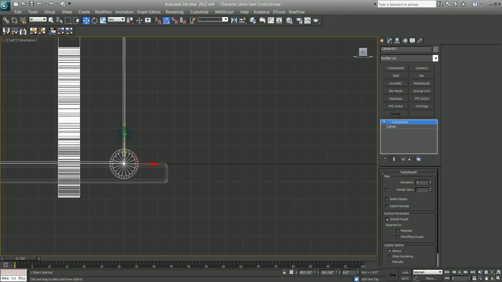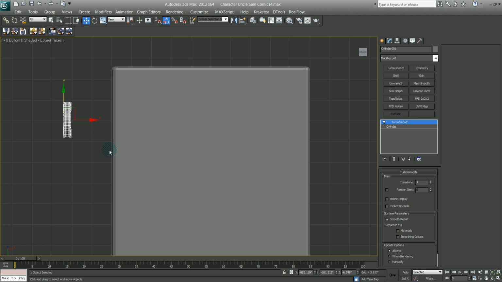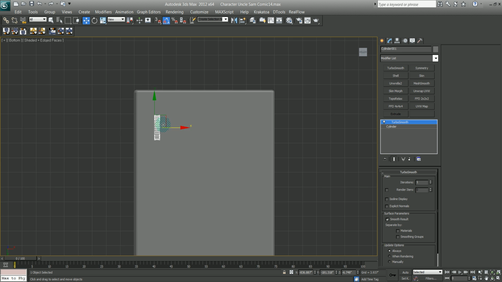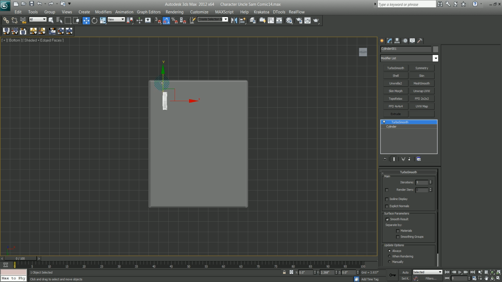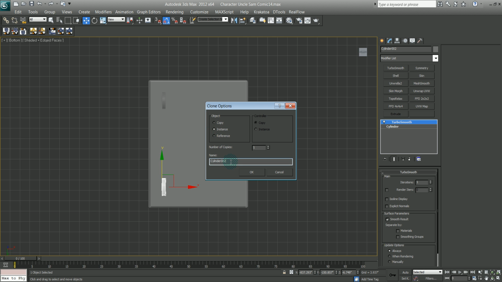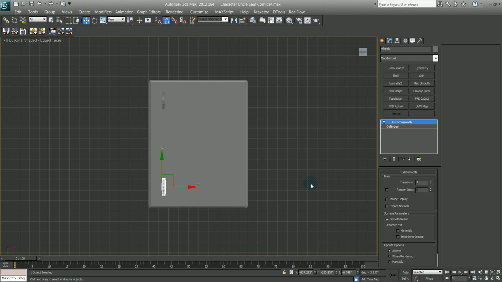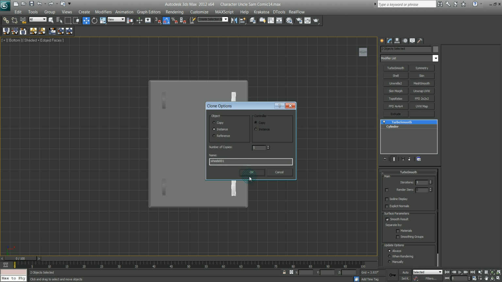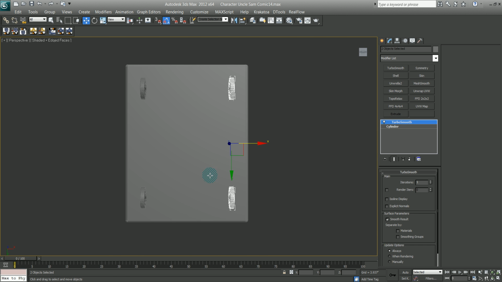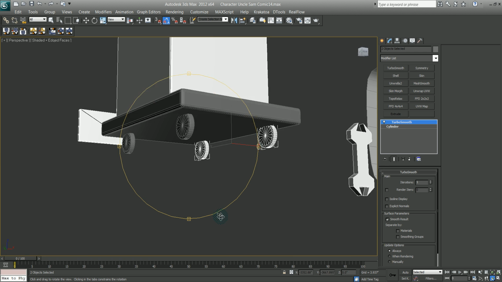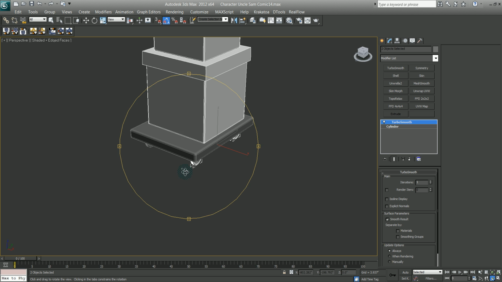Changing views so you can just place them, going on bottom view, placing it right here, or any geometrically logical placements. Instance it, all wheels, and control select, shift drag, wheels. Okay, now I have the wheels ready. I'm not gonna spend way too much time on that.